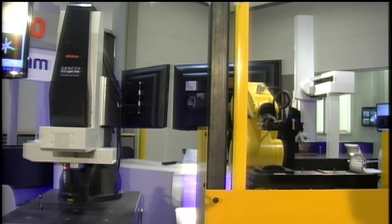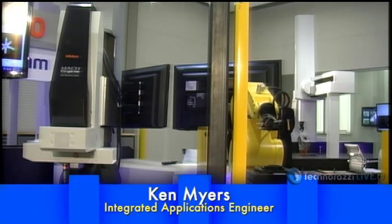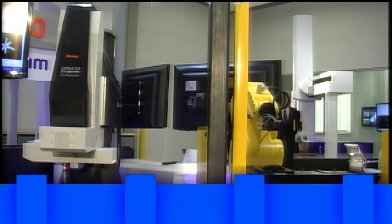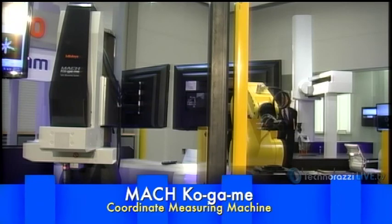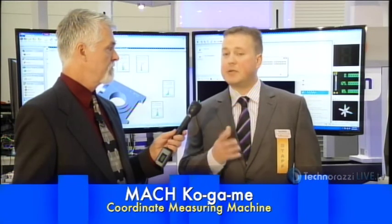And this machine has an accuracy of 2.2 microns. It features our 0.02 micron scale technology, which is absolute, which means it holds its zero. There is no comparative measurement, so to speak, like some other products that are out there. This is a true CMM. So you just do a calibration with a master ball, and you can measure anything.